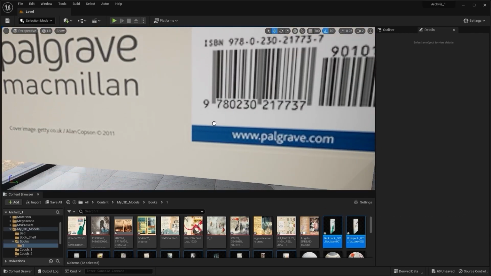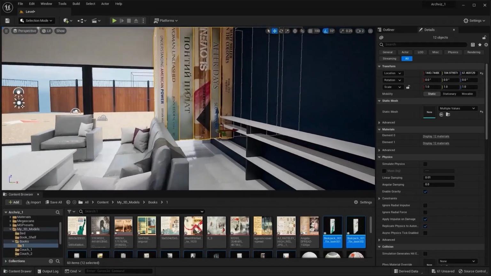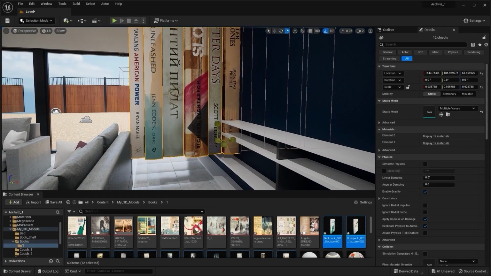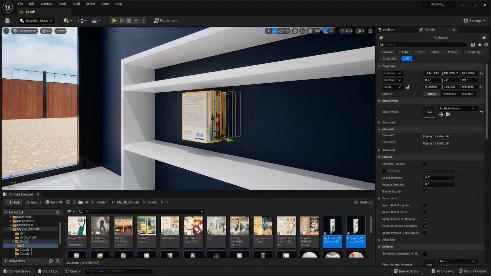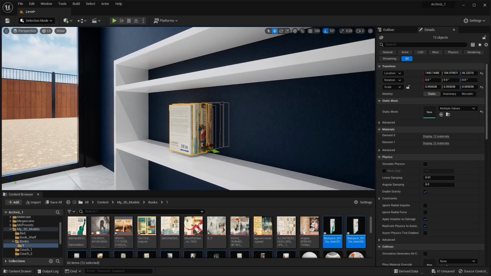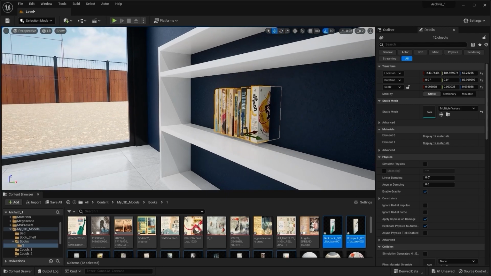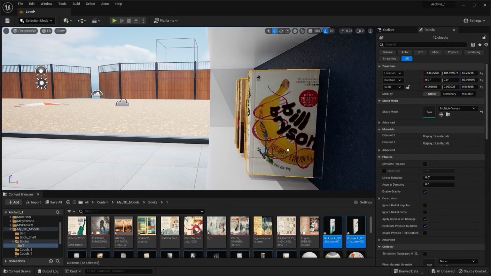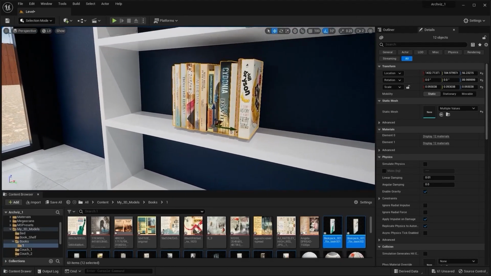Okay, let's scale them down. I'll rotate this on z-axis by 90 degrees. Let's move this on x, and yes, I think the size is fine.